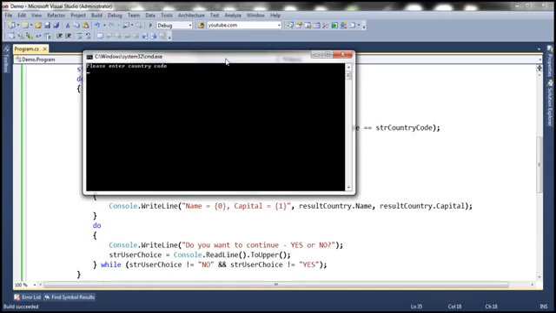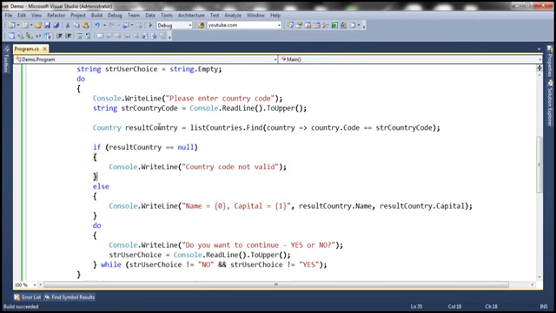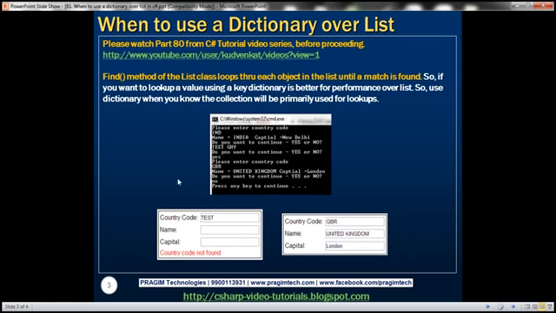Okay, look at that, it's asking us to enter the country code. I enter IND, it prints the name of the country and capital. It's asking me, do you want to continue? I type garbage test. Look at that, it keeps asking me the same question. If I type yes, then please enter the country code. If I enter GBR, look at that, it prints the country name and the capital. Do you want to continue? No. Press any key to continue. Once I press any key, the program terminates. Alright, so the output that we expect, we are getting that.